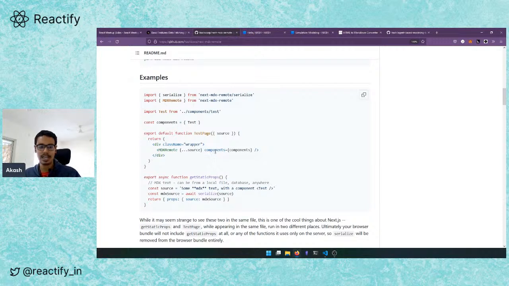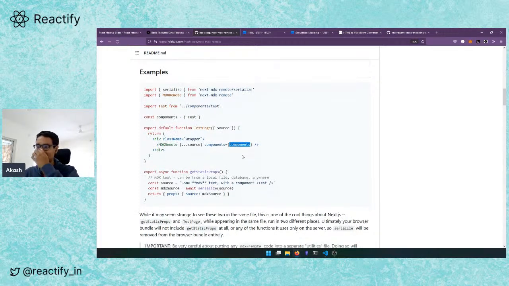And so how did we get those custom components in here? Well, MDX remote has a helpful prop called components, to which you can pass an object which contains key value pairs of your components. So for example, I had hint in there, right? So hint is probably a component that I have created somewhere. And after that, I import it from the external source, and then I pass it down to my MDX remote component. Similarly, I might have other components. So I create a large object containing all of the key value pairs of the components that I may need, and then I pass it down to my MDX remote component.